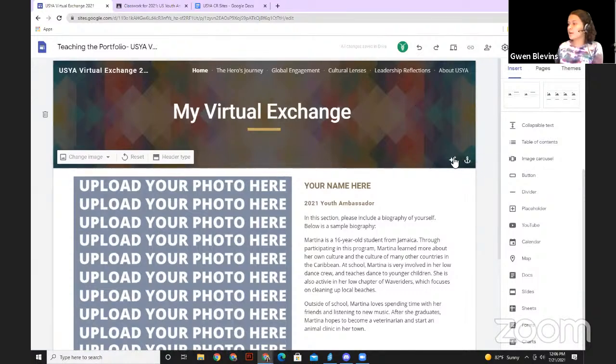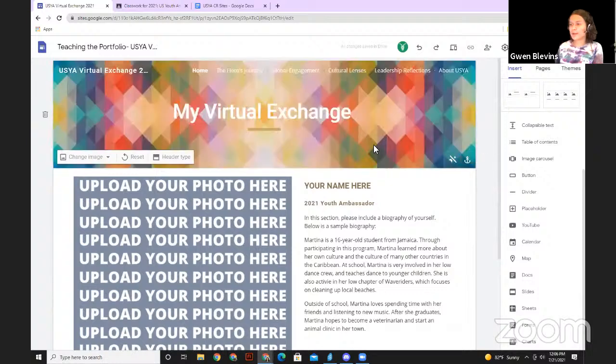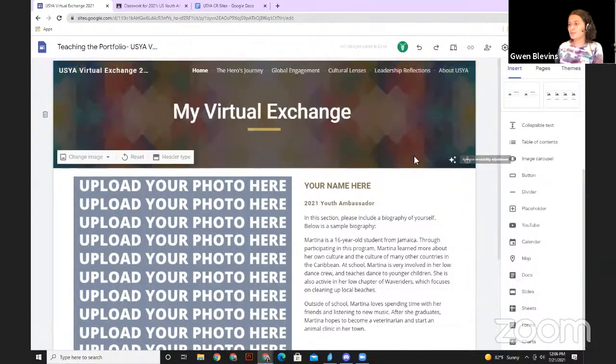So here you can go to remove readability adjustment, and that will brighten up your image. Now, for this case, you don't want to do that because it is not very readable. But sometimes when you upload your own photo, the Google algorithm will flag it as something that needs to be darkened when it doesn't, and you can't see your photo very well. So it's a good thing to know about so you can change it when necessary.